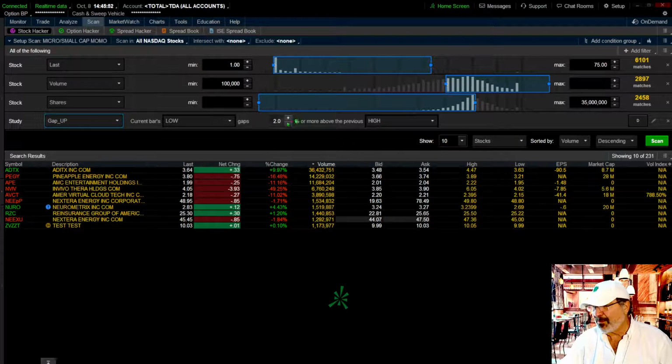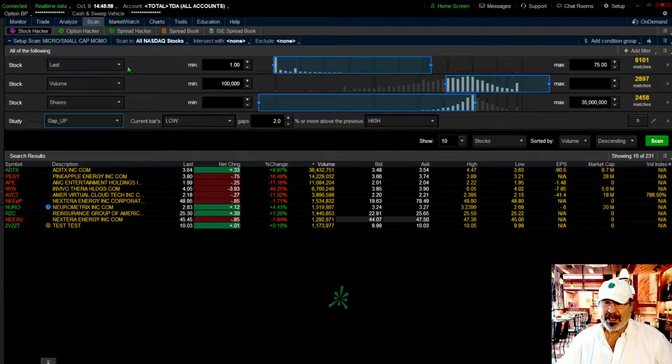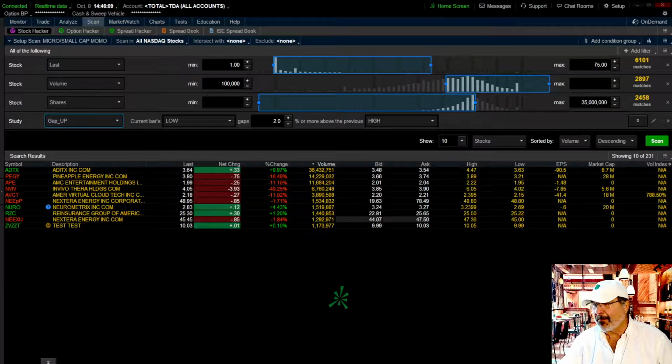Some people want to make that 3. I really don't want to miss any of them. Again, I will organize it by volume here, and that is going to be your scanner that works by gap rather than unusual volume. So this isn't going to be quite as accurate in my opinion. You get different ones, but I put them both up. So that's why I made multiple ones.